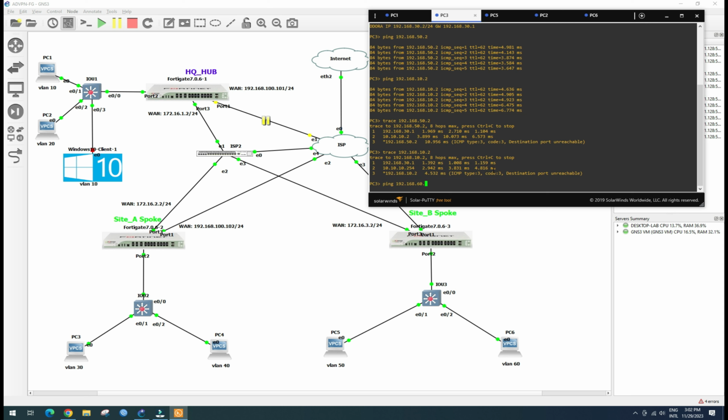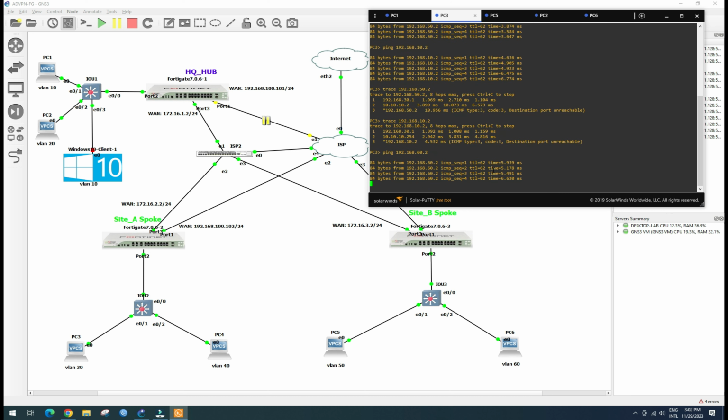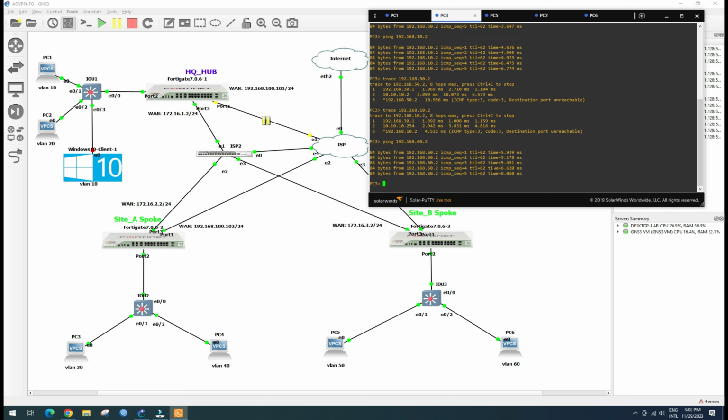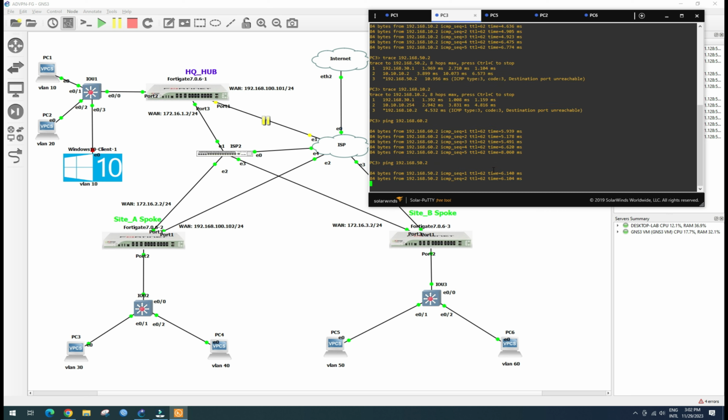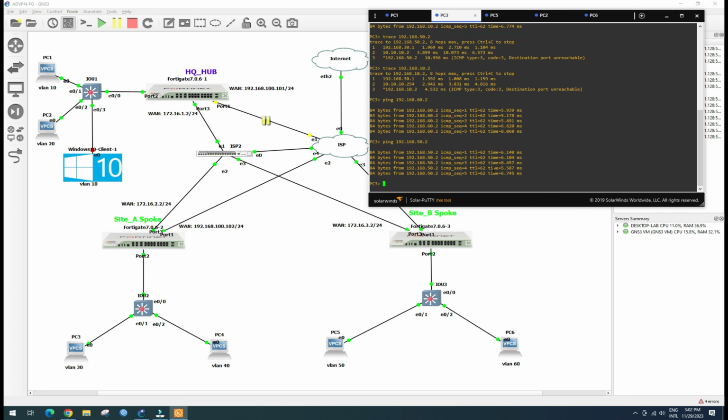Okay. And we ping to VLAN 50. Okay. So we still can ping. Let's check our traffic. 50.2.